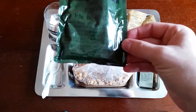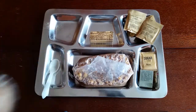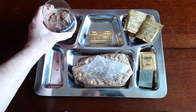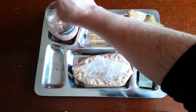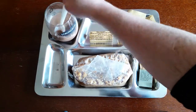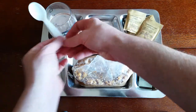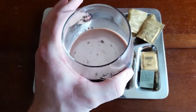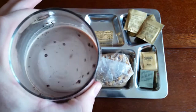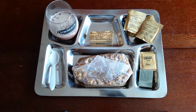And this says to add 6 ounces of water, so once again I'll go to the Keurig and get some of that. So we've got ourselves our hot water. And let's just give this a little bit of a stir. It's a few clumps, but nothing too bad. Let's just give it a smell first, just to see how this 34-year-old cocoa beverage powder smells. It smells just like regular hot cocoa to me, so that's a good sign at least.